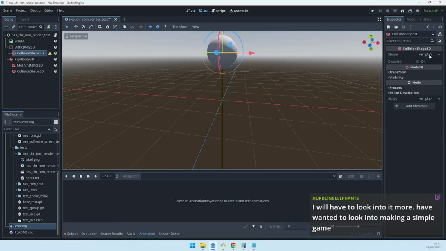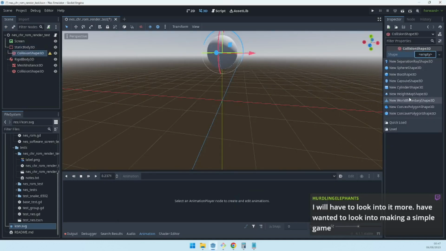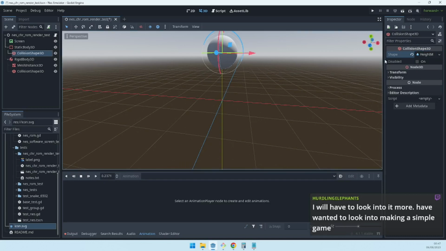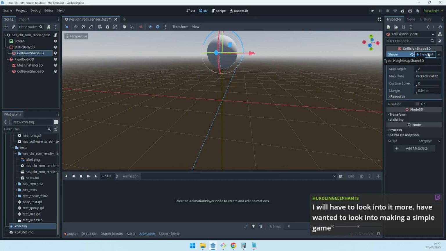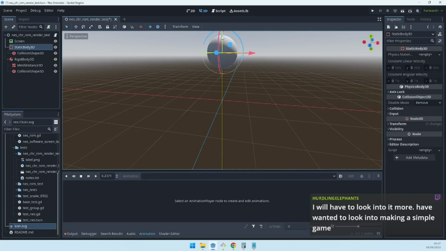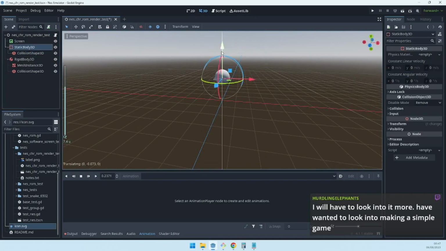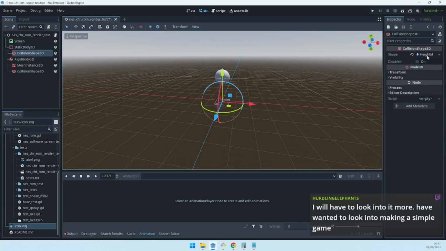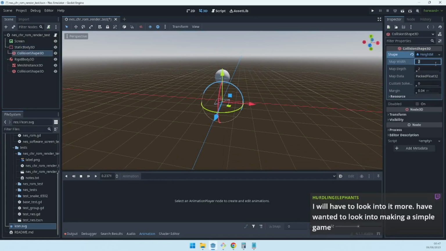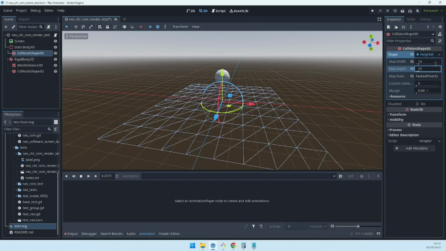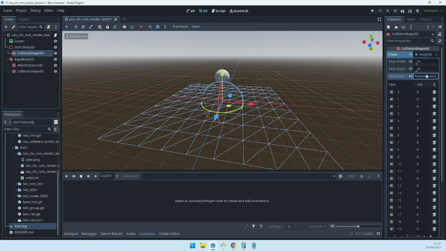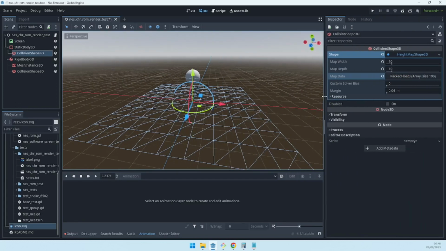And I can make this one a collision shape, and let's add what would be good. Hey, map. Bam. And I can change the size of this map to, I don't know, 10 by 10. And where is the tool to edit the map?